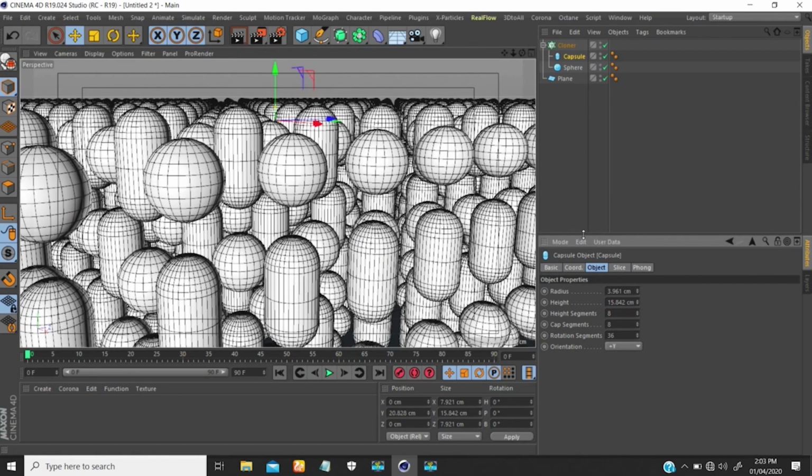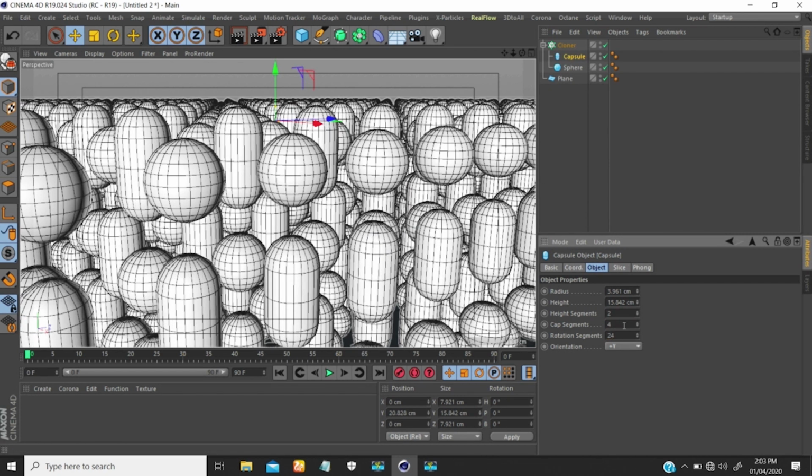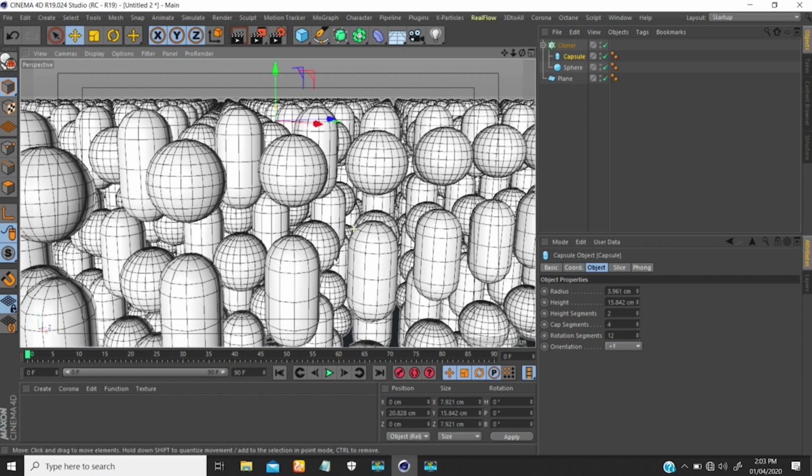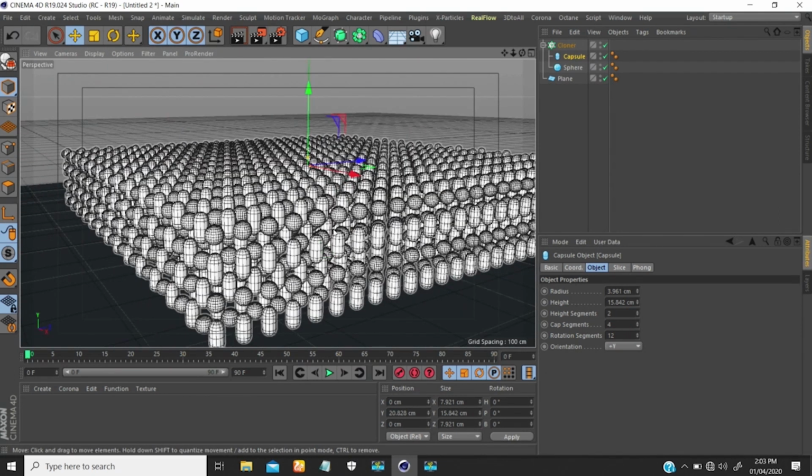So for the cap, I'm still working on the capsule, so you can see that from 8 I'm making this 2. Then for the cap, maybe I'm going to make this cap 4. Just want to reduce this well enough. 24 for the segments. Let's try 12 if it's not going to be too jaggy. I think that's fine for that.